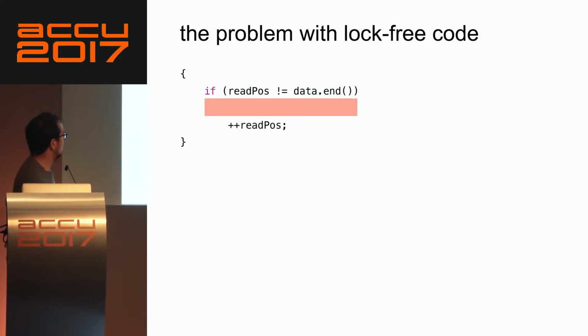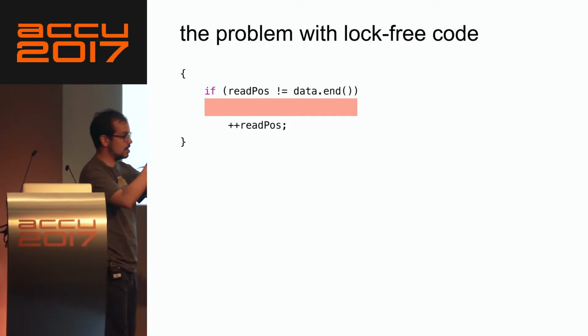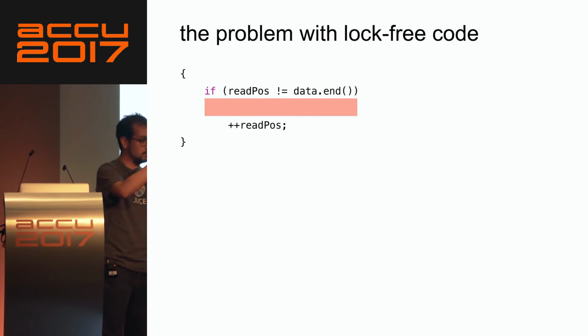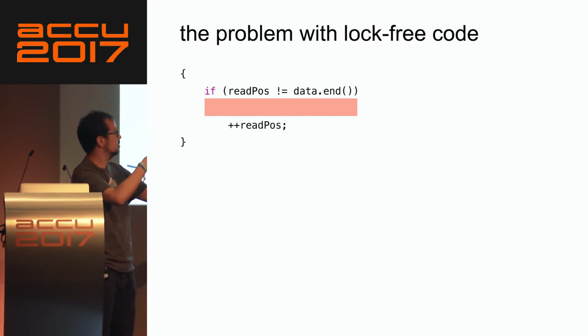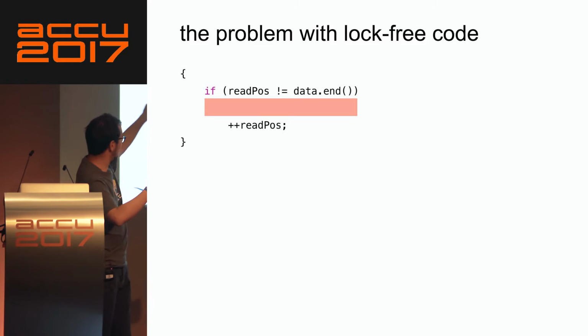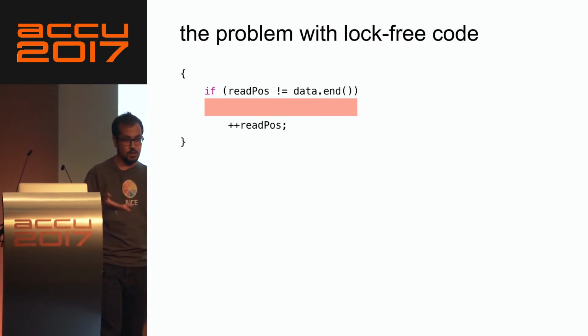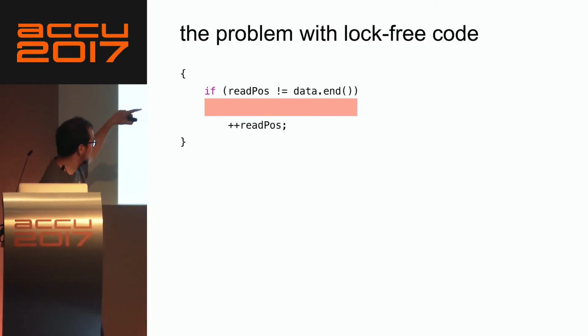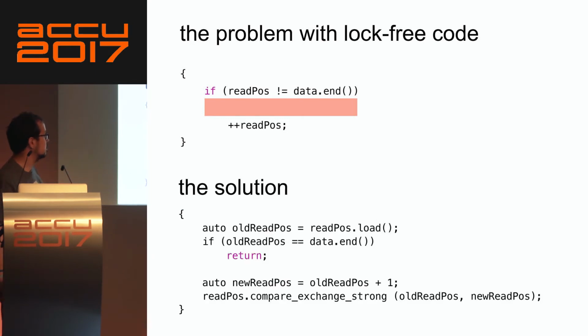And the problem with this code is this gap, right? So you check, am I allowed to do something to that thing? And then you do it, but in this gap in between, everything can happen. You don't know what's going to happen there. And you can't put a lock around this, right? So by the time you get to the second line, maybe the condition would have changed, and you don't know, and you can't put a lock around it. So compare exchange gives you a way to solve this, and then you would write the code like this.